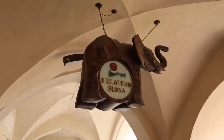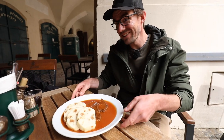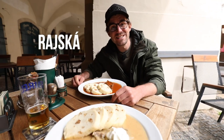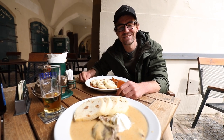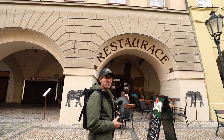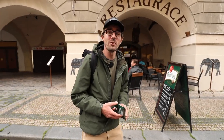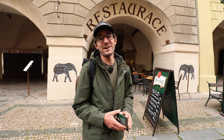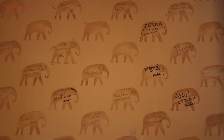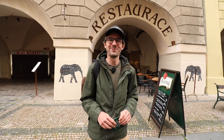We usually come to this place, Slon, to have a beer — great beer from a tank — but you can get a lunch or dinner. In this case I got my favorite tomato sauce with dumplings and Honza got the traditional Czech Svičkova. Our meal was absolutely delicious. The dishes go around six or seven euros during lunchtime. We usually come here for a beer, and if you drink one hundred beers, you get a stamp for every beer throughout the time, and you will get your own elephant on the wall that you can paint or write on. It's pretty cool — I don't have mine yet.